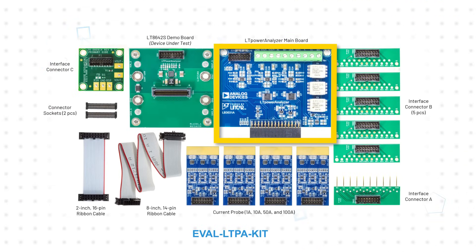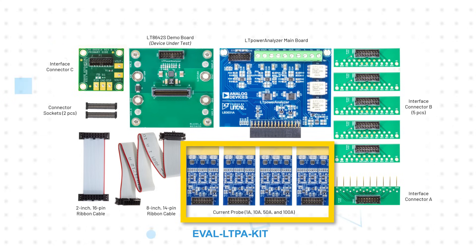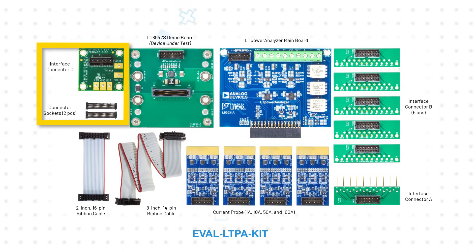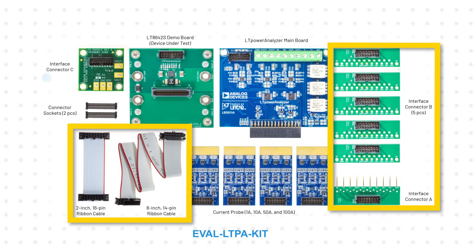The low cost, portable, and high-performance kit can be used in place of larger, more expensive benchtop instruments. The kit includes a main board that plugs into the M2K and provides an analog signal chain for differential inputs up to plus or minus 100 volts DC. Four current probes are included with options for 1, 10, 50, and 100 amps. These can be soldered directly to the DUT PCB, but connectors are also included that can be soldered on the PCB for easier probe removal and reuse. There are also various interface boards and ribbon cables that make it easier to connect to the main board and switch between different DUTs.